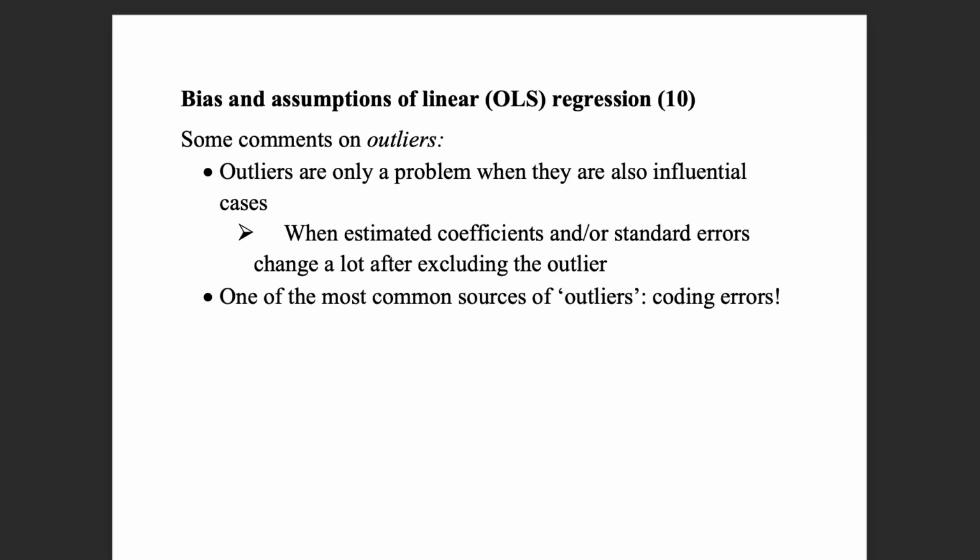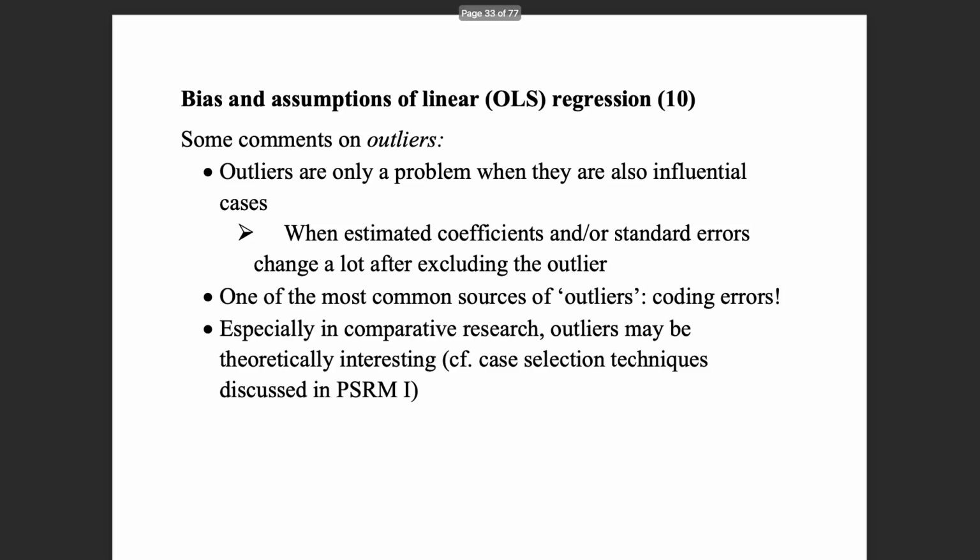And then it can happen that you're estimating a model and, hey, you find an outlier, and then it turns out to be a coding error. Yeah, so always be aware of that. If you're doing your own research and you find weird outliers, check whether the values on the variables are coded correctly and that it is not some coding errors that are actually to blame for this. And of course, if there are, fix the coding errors and then redo your analysis.